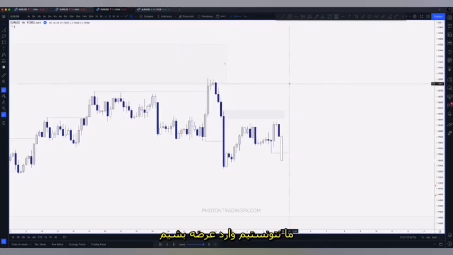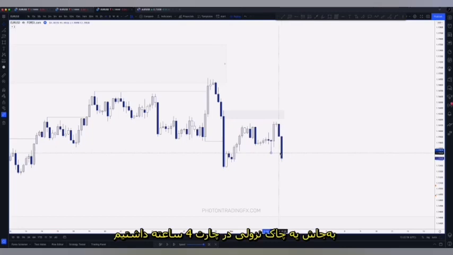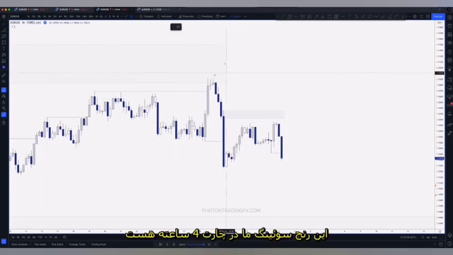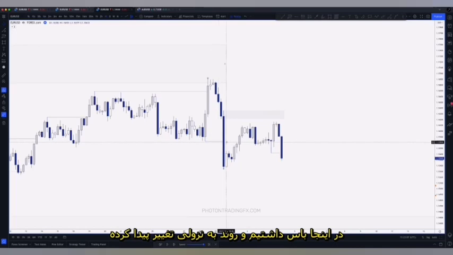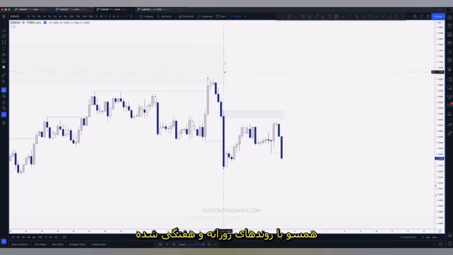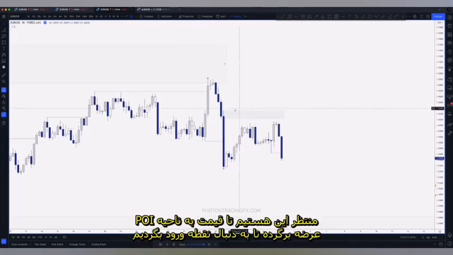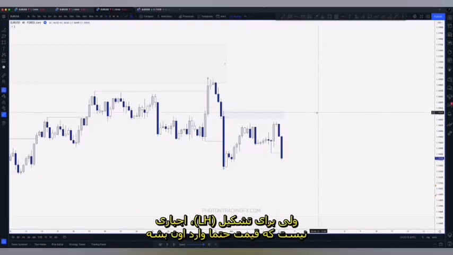So let's just keep track of this a little bit more. Are we going to tap into supply? No, we don't, but we don't have to. We've now had a bearish change of character on the 4-hour chart. So remember, this is our swing range on the 4-hour chart, this high here and this low here. We've had our break of structure for the trend to switch bearish to align itself with the daily and the weekly. We've pulled back. We were looking for price to come into our supply POI to look for entries, but we don't have to hit it, remember, for a lower high to form, okay?